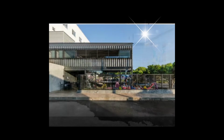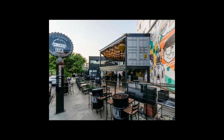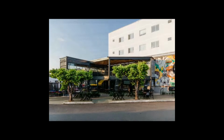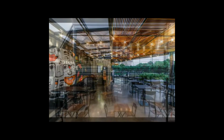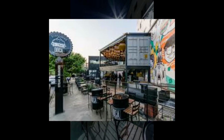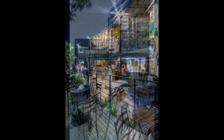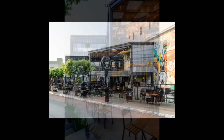Located in Patos de Minas, Brazil, DOA Steak Burger is one of our favorite shipping container restaurants. The designer's goal was to demonstrate how creative planning can take advantage of even the city's smallest, most awkward footprints. The container restaurant leverages a 210 SQM triangular lot in an ideal location along a major city avenue. The success of the build sets a global example of how land legislation can change to support the sustainability of space in overcrowded cities.